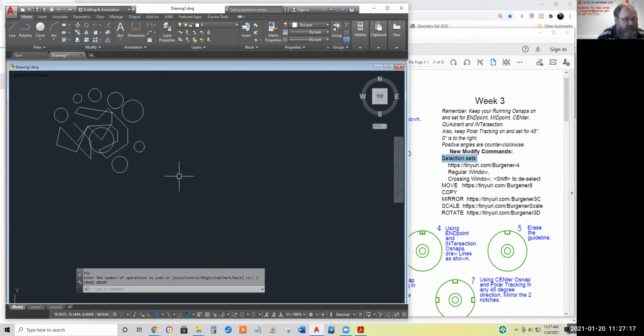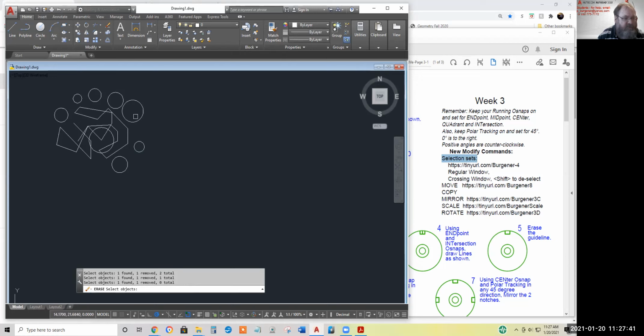That's about it. Again, left to right selects only what is totally enclosed. Right to left selects what's totally enclosed or crossed. Hold the shift key to remove from the selection set.